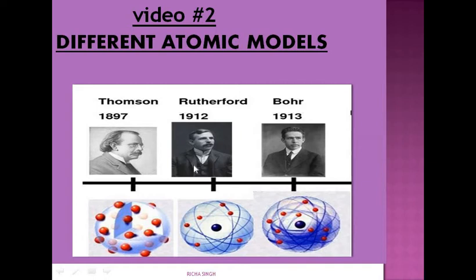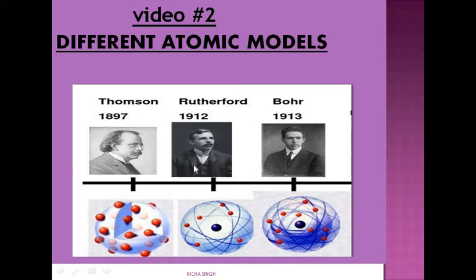As you all know, Dalton's atomic theory suggested that atom was indivisible, which cannot be broken down into simple particles. But then what happened? There was the discovery of different subatomic particles, protons, electrons, neutrons, and thus it was proved that atom is divisible. The next step was to know how the electrons and protons are arranged in the atom. For explaining this, many scientists proposed various models.